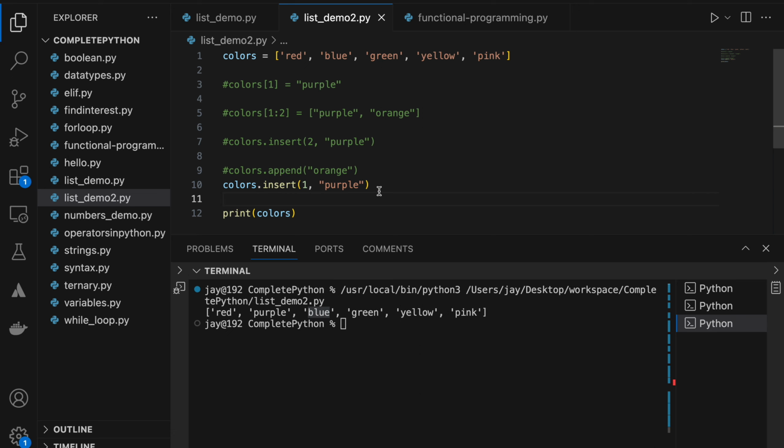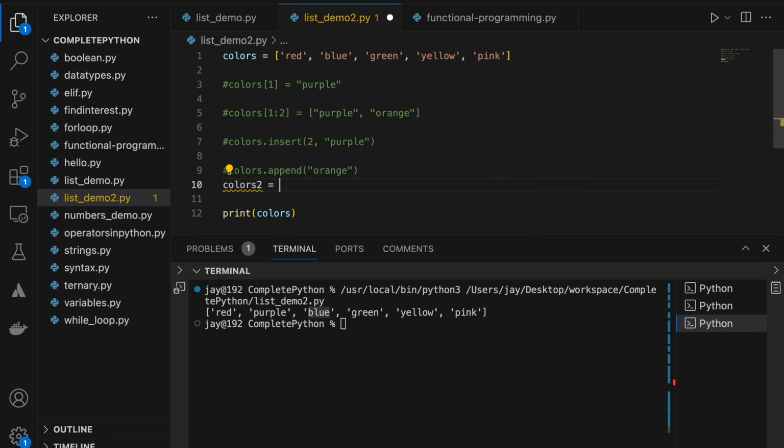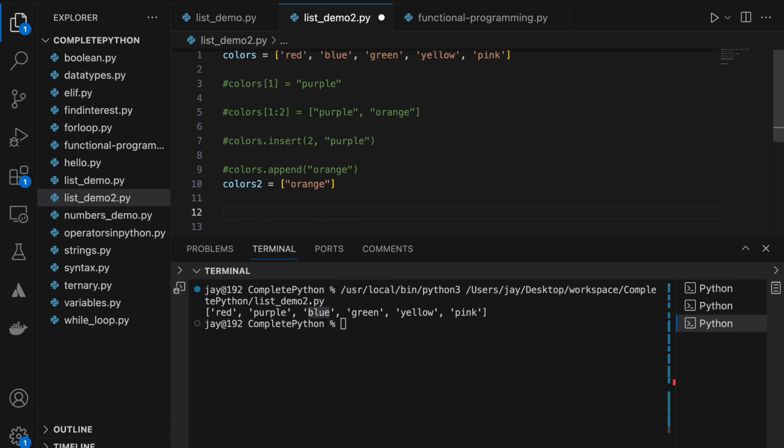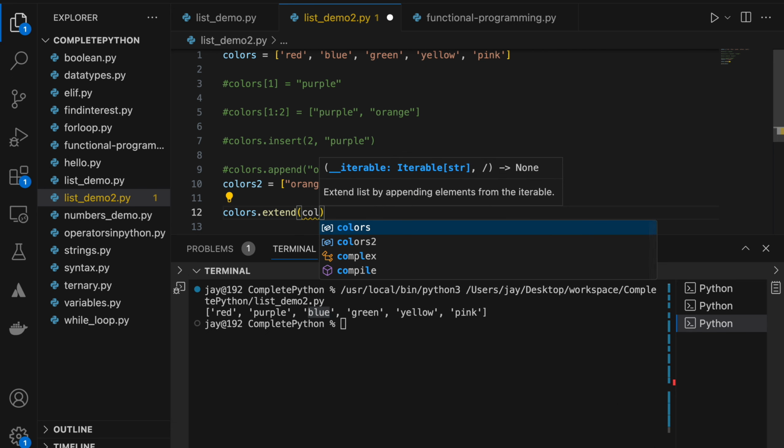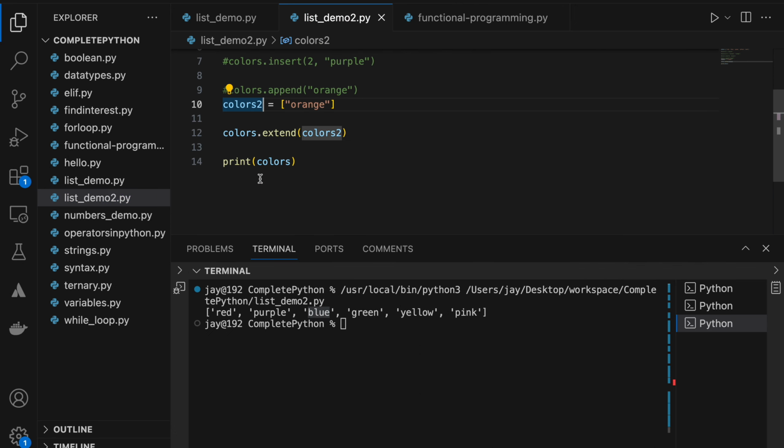Suppose I am creating a new list, colors 2 equal to orange, then I'm writing colors dot extend, and the list which I am looking to extend with, colors 2, right? So I have extended colors, and I'll print the colors.